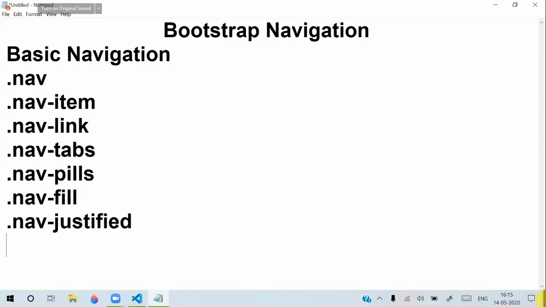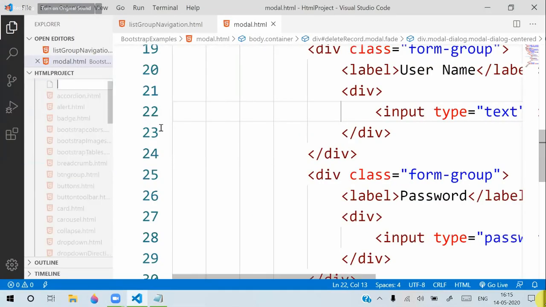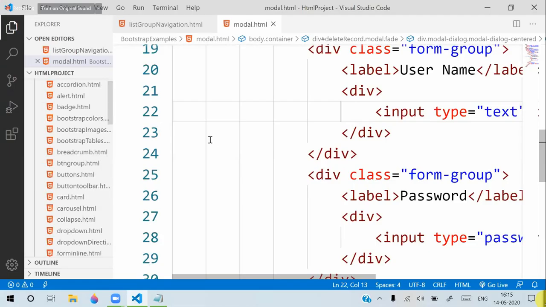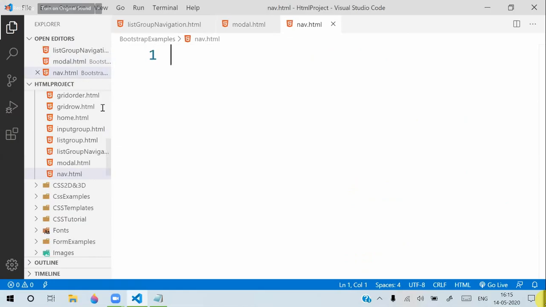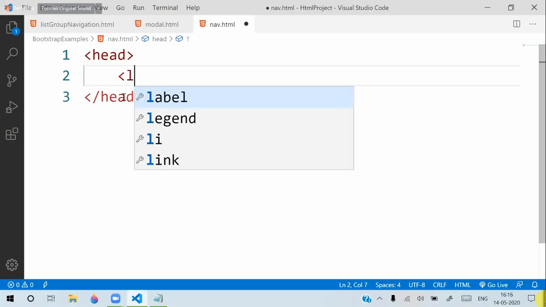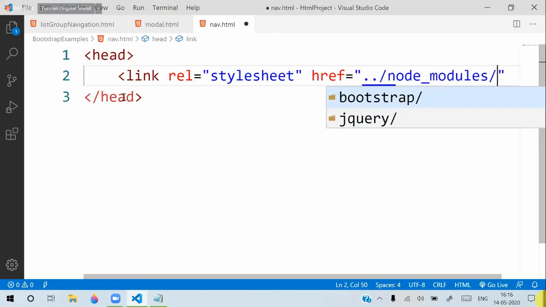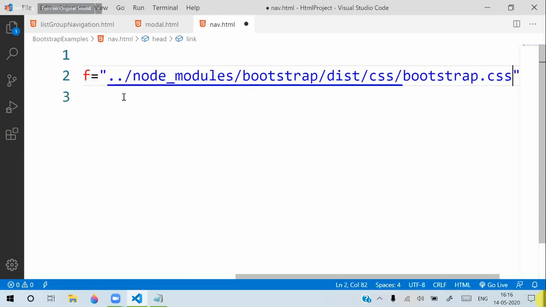Simple. What we are doing is, let's take a new file, nav.html, and let's include the files. So in the head section, we have link rel stylesheet and href node_modules bootstrap dist css bootstrap.css.